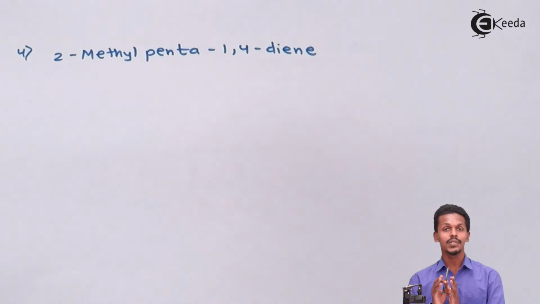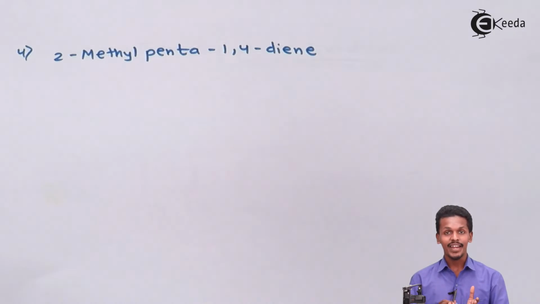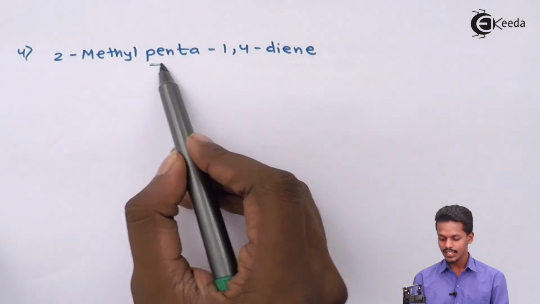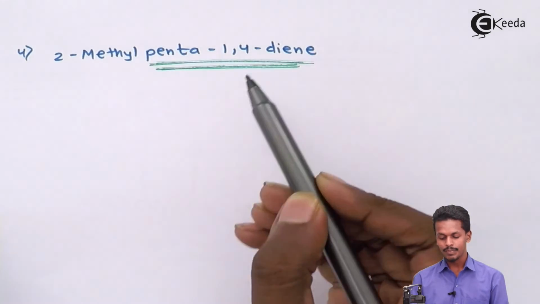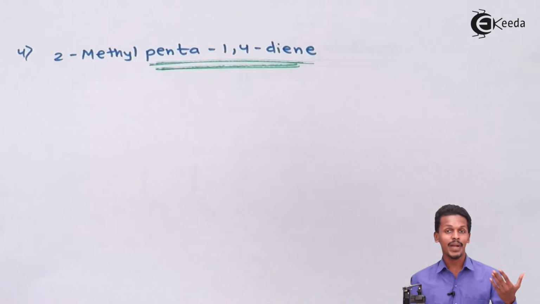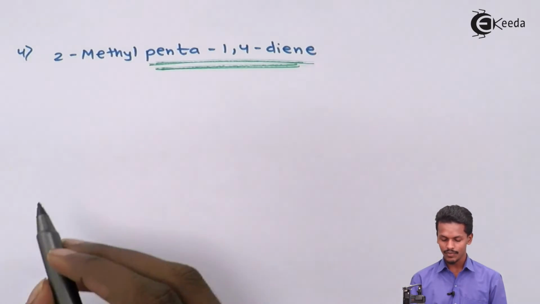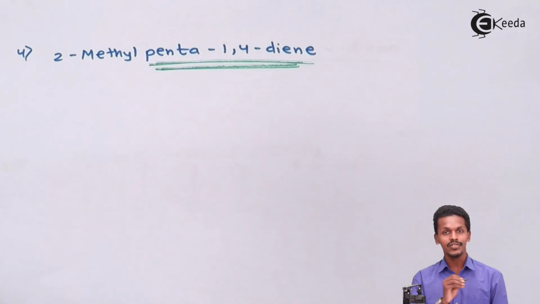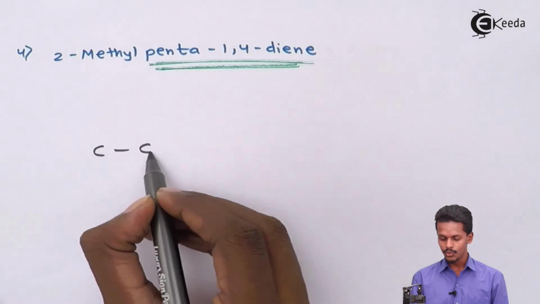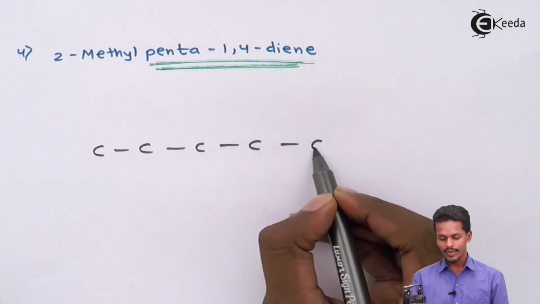The first thing is we have to just focus on the parent chain, and the parent chain is indicated in terms of alkene. It has been indicated at the last, or we could say at the suffix. So in this case I could see this to be the parent chain, pentane or pentene basically. And when it comes to pentene, it consists of 5 carbon atoms. So this is the 5 carbon atom. I would draw in a straight chain like 1, 2, 3, 4, 5.